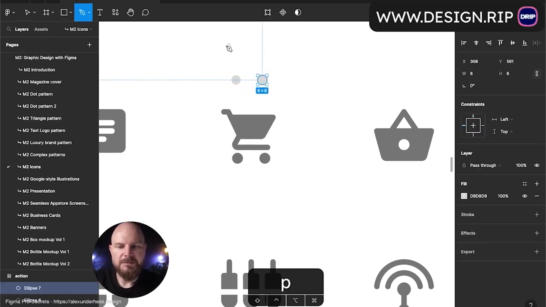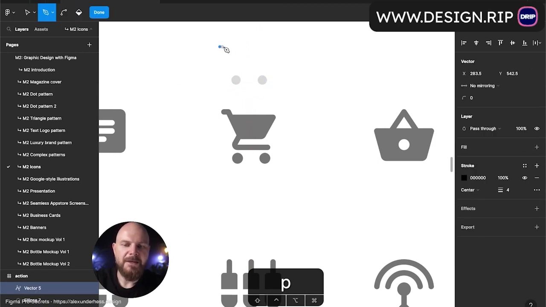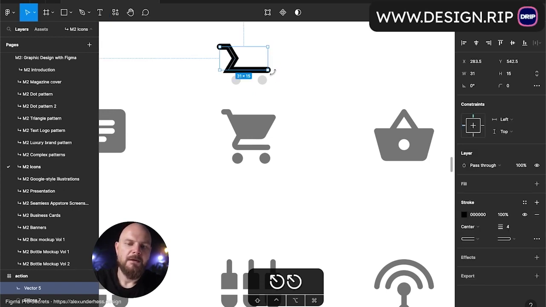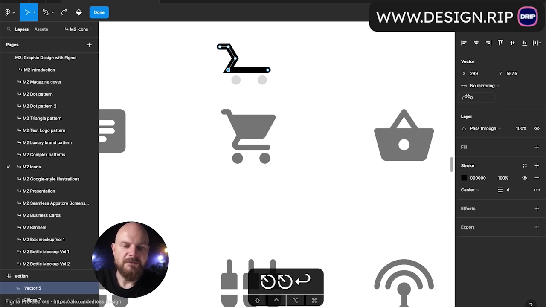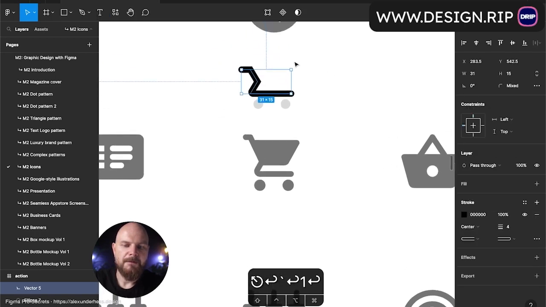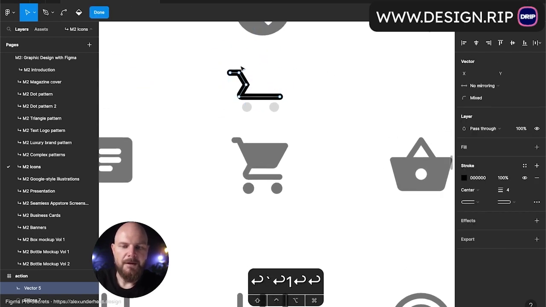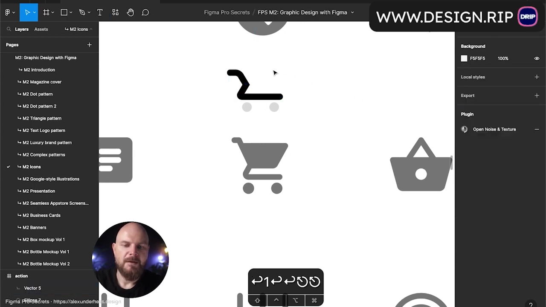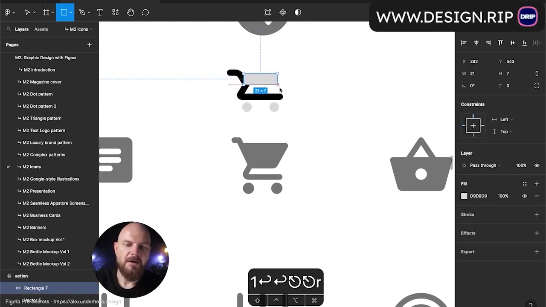Then we will use the pen tool to create something like this. For this specific element, we will make rounded corners. Done. And yeah, for everything here, probably. And then, in addition to that, I'll create the rectangle.